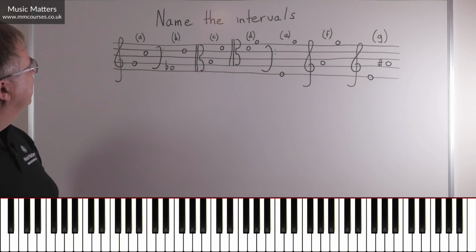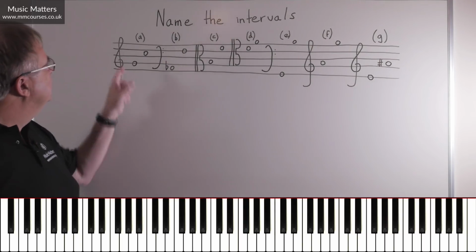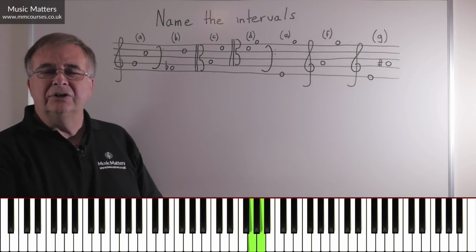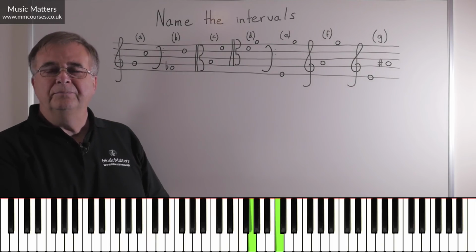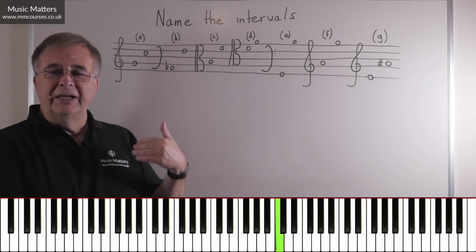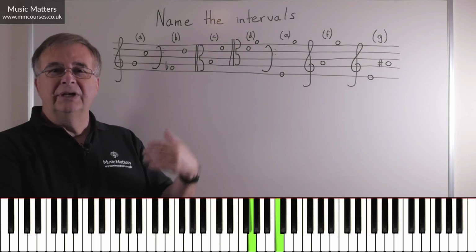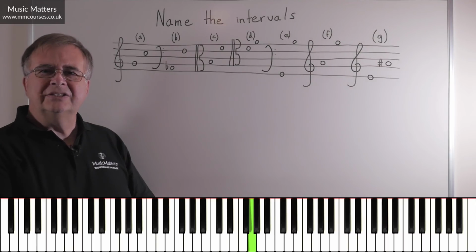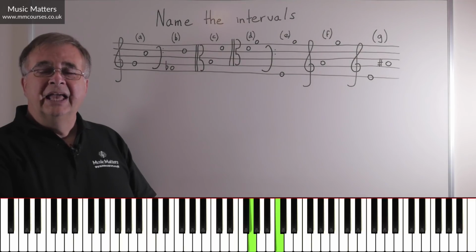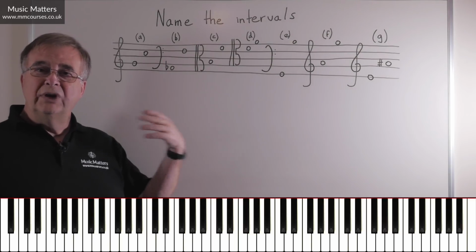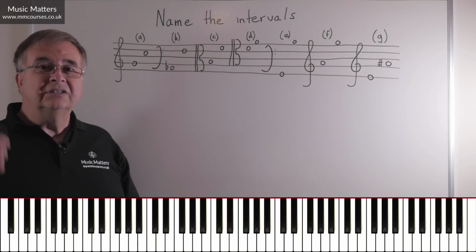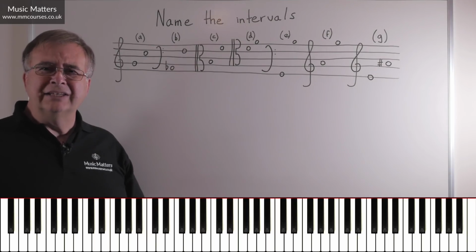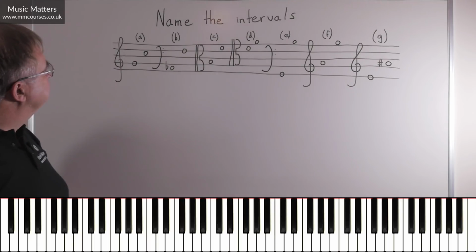But the first one is a perfect fourth. G to C, 1, 2, 3, 4. The C's in the major scale of G. So it's a perfect fourth, and that's the sound of the interval, G to C, or if I play them together, there's the sound of a fourth. And while you're learning to recognize intervals, it's a very good thing to get them orally centered as well, so you get some idea what these particular intervals sound like.